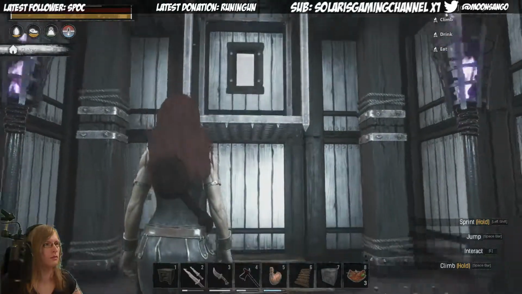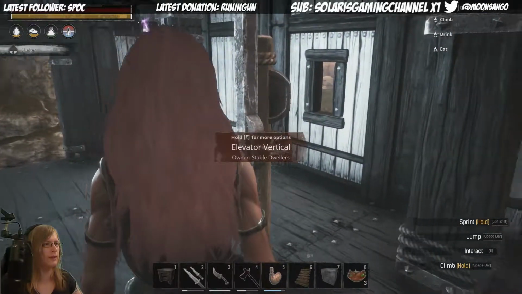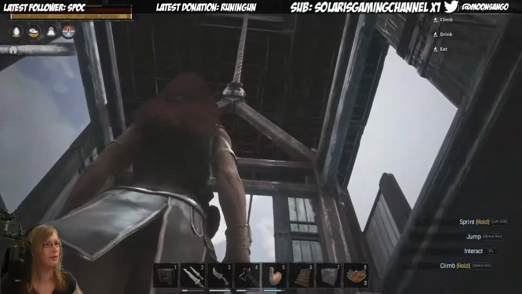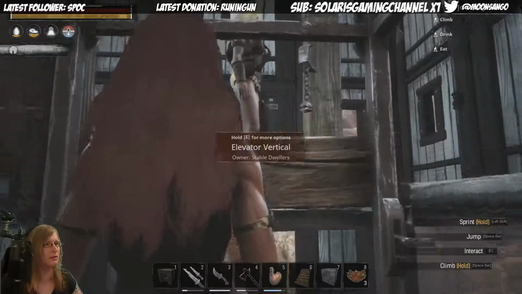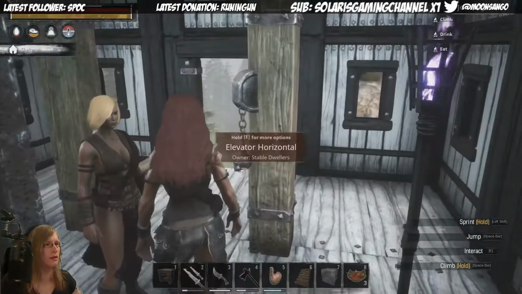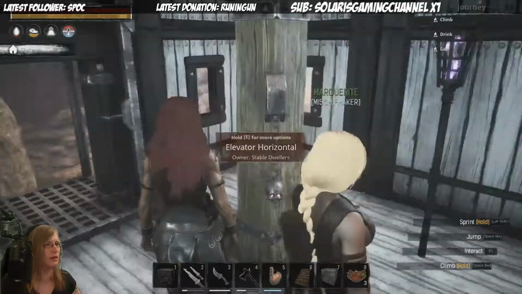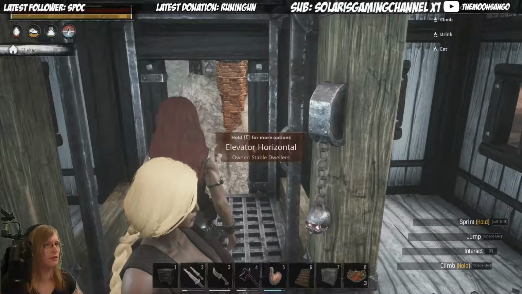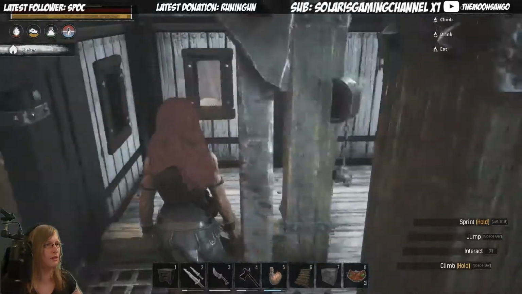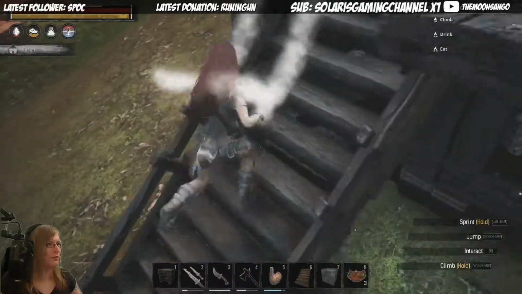Oh, it works for you. It's a very subtle pull. It doesn't seem like it pulls, but it does. Oh, it was there. Come back. So that was one of the things. Didn't look like the elevator was there, and it was. Ah! No! Oh!